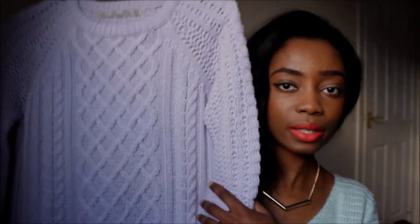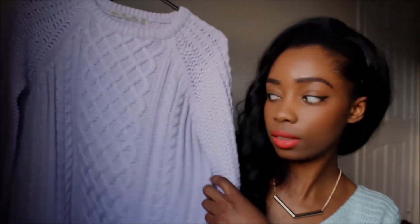Then I wanted another jumper. I know we're going into spring and summer, but with UK weather you can never tell. I just wanted a bit of color and pastel tones, and Zara is doing amazing jumpers right now — greens, purples, pinks — it's really pretty. I went for this purple lilac-y colored one, it's so cute.